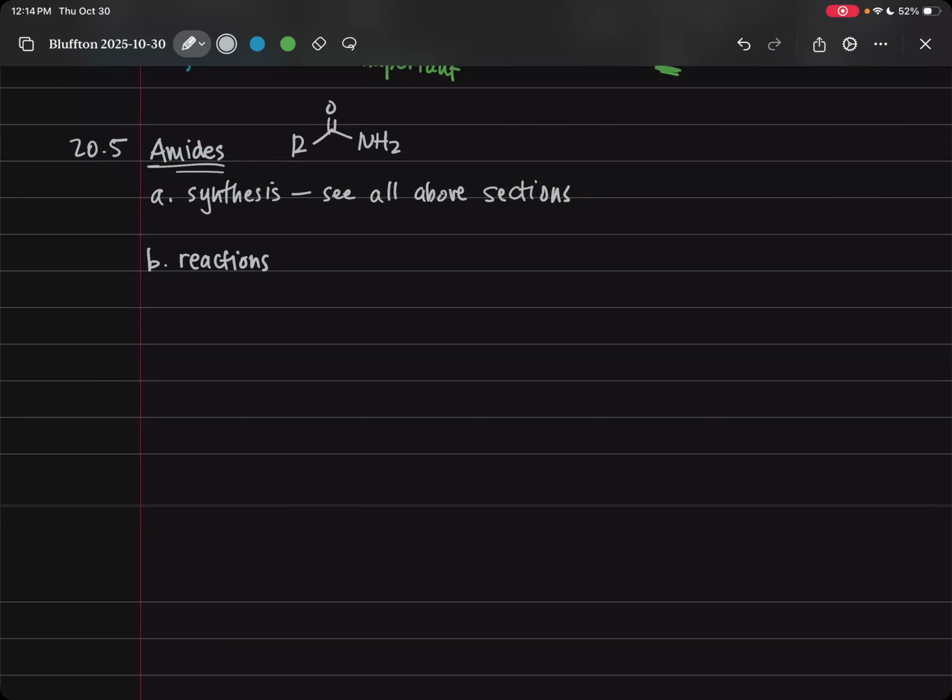Just as a brief review, we can have some different kinds of amides. The parent class is the primary amide, the first one, which has an NH2 group on it. But you can substitute those hydrogens for other alkyl groups. I should probably do R prime and R double prime to say that they can be different. But any of these functional groups are amides. You're just looking for that carbonyl next to the nitrogen in order to identify the functional group.